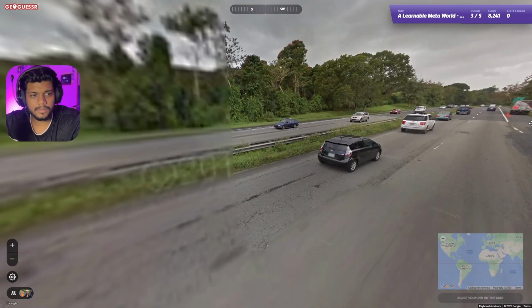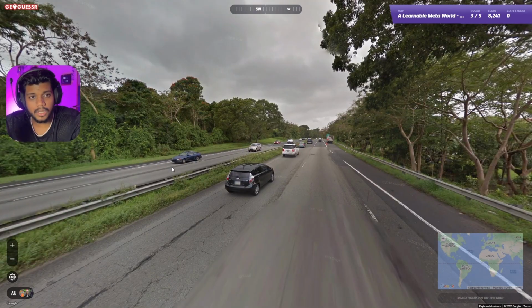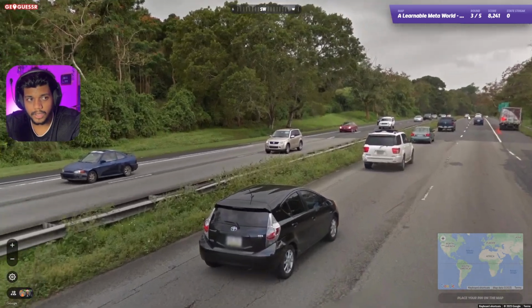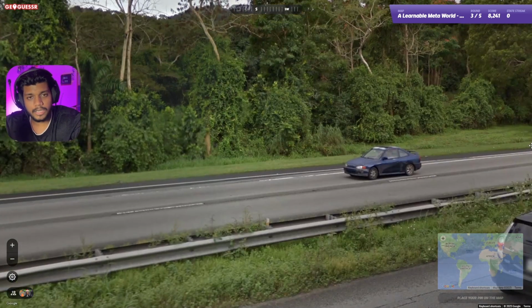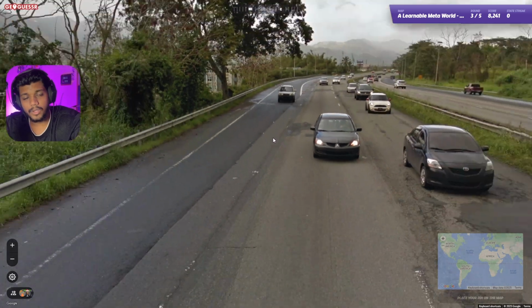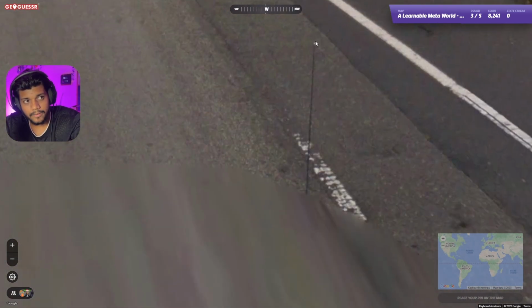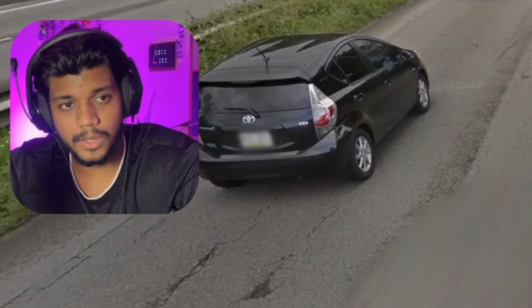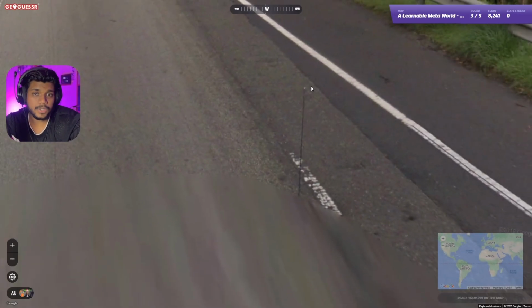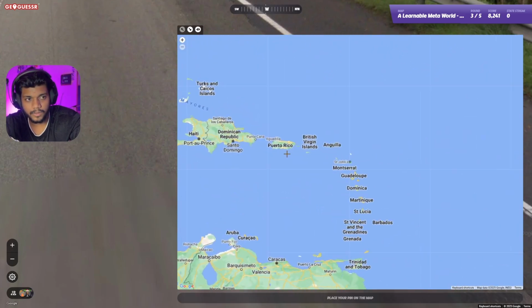You'll recognize it, and this is an iconic Puerto Rico location because we don't have front license plates on cars. Puerto Rico will have no front license plates, it will only have rear license plates. And also the Google car in Puerto Rico will have an antenna which will have like a silver grayish dot on the tip of the antenna. So remember this Google car, if you see an antenna Google car and if you see a silver tip on the antenna, then it's definitely Puerto Rico. We'll guess in Puerto Rico here.